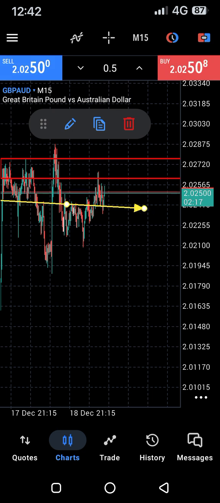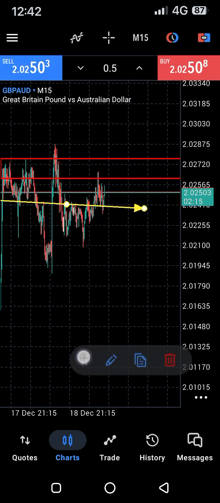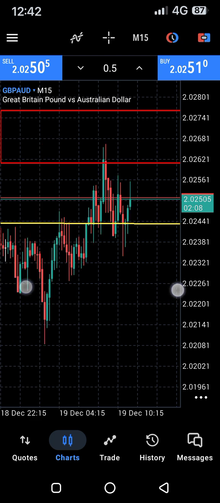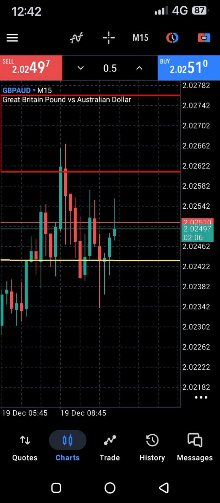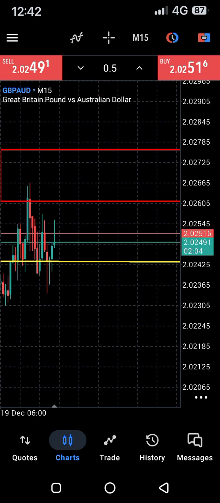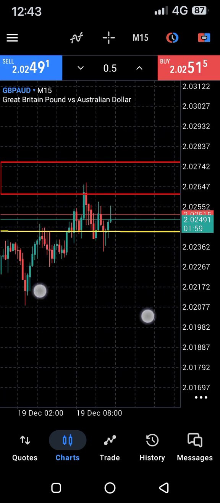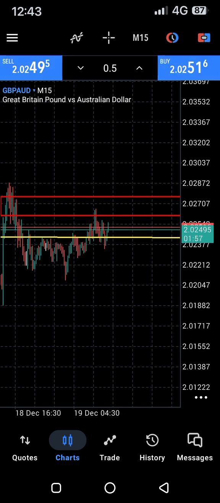But for clarity, just to give you a clear picture of what I'm seeing in the markets, remember we are in the London session, okay? So usually in the London session, GBP is stronger. Not stronger, being stronger doesn't mean that it has to always buy. No, what I mean is that there is more volume backing the market structure. So given that there is more volume backing the market structure, you don't want to see price break the levels that it created. Why? Because if price respects the levels that it created, that means that it's respecting structure.